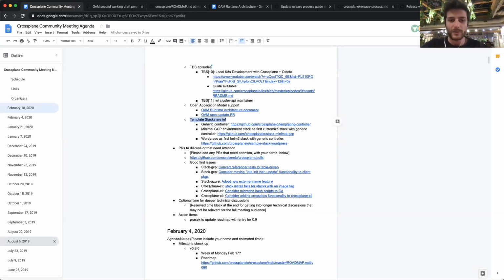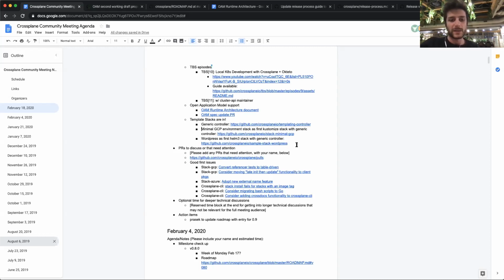It basically allows you to have a customized directory and have Crossplane deploy a generic controller for it to reconcile. The first example for this is stack-minimal-gcp, with networking resources like connection, global address, and all that, as well as resource classes with minimal hardware requirements that you can just spin up and see.